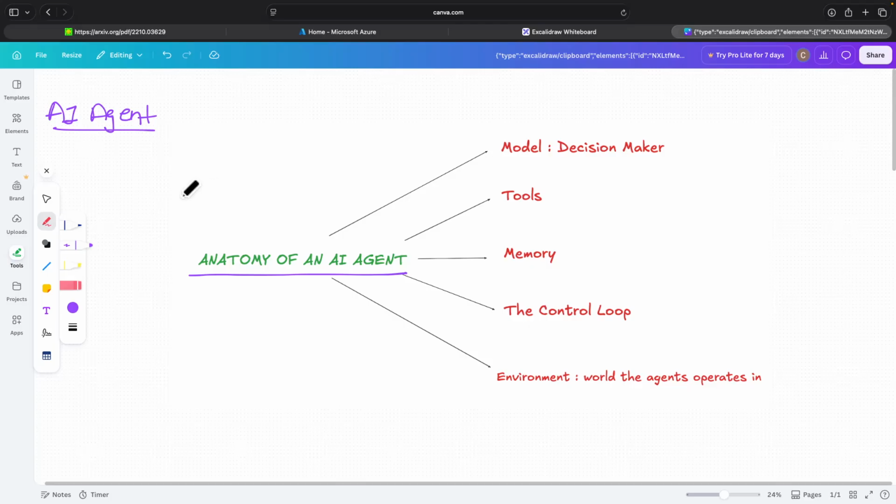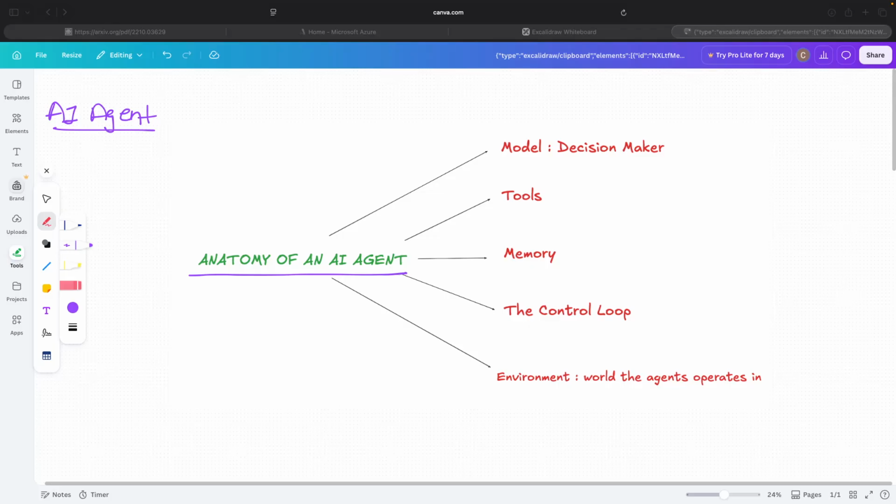But when I ask junior AI engineers whom I am interviewing, hey, can you define what an AI agent is? Or rather, not just define, but can you give me an anatomy of an AI agent? Can you tell me which are the moving parts in an AI agent? And the answers that I end up getting are not absolutely right.